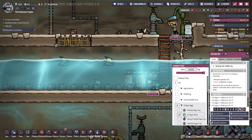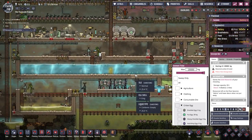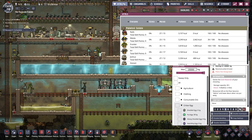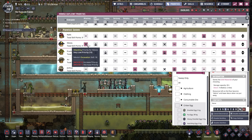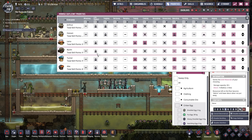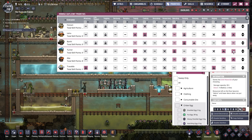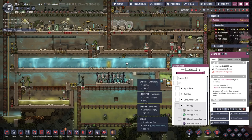Did we collect all the eggs? We did. Okay, so this is now deconstruct, please. I just wanted the eggs out of there, and then we're going to do an attack order without putting in our almost dead guy. Who's injured? Where's Nicola? What's his health like? He's in some hurting situation. Okay, so Nicola, you're not going to be hunting. Rivaldo, you can do the hunt for now. Good, I like that. And you're also going to be digging, of course. I forgot to set up his priorities. That's okay, that's why we have the defaults.